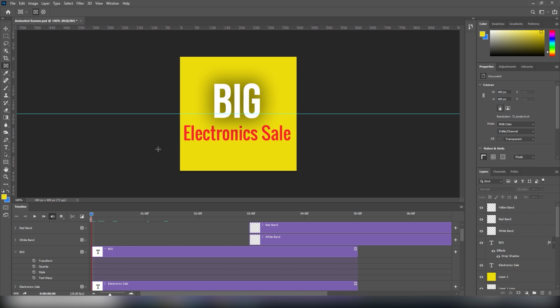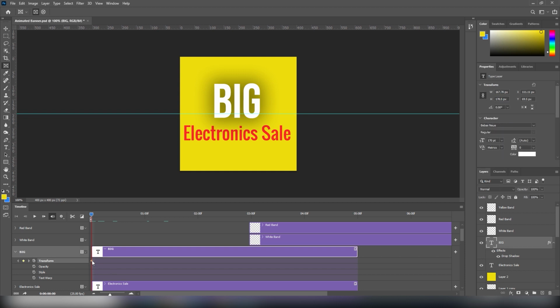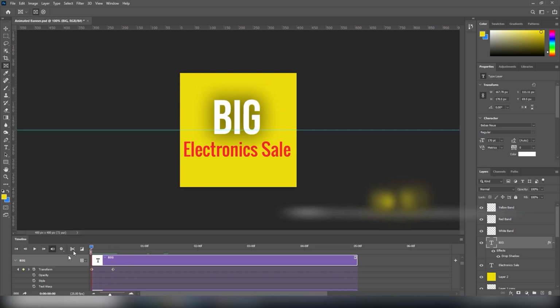In order to do this, we will add a transform keyframe here. Left click here to add a keyframe. Now move your playhead to the right, approximately on the 10th frame. Now add a second keyframe.